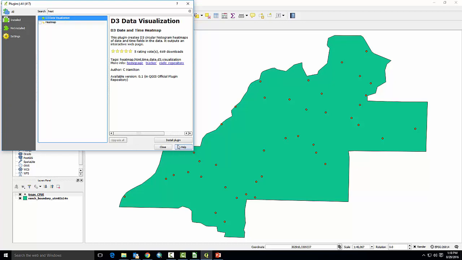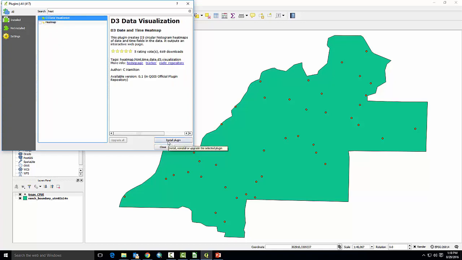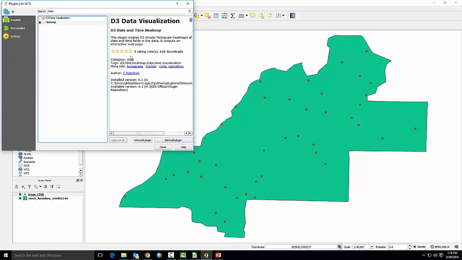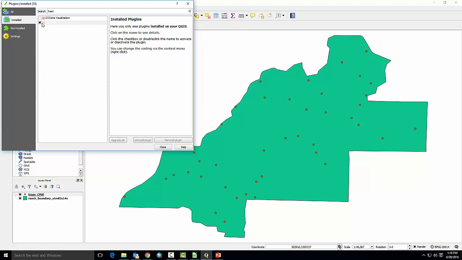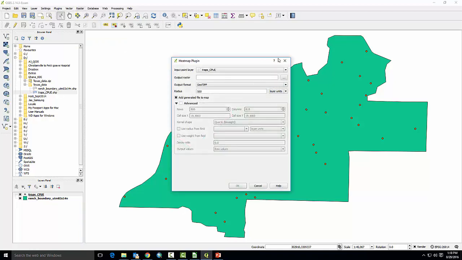I'm going to install the plugin. And it says here that I have now the Heatmap plugin to be able to perform the analysis. So we'll need that in a few minutes.